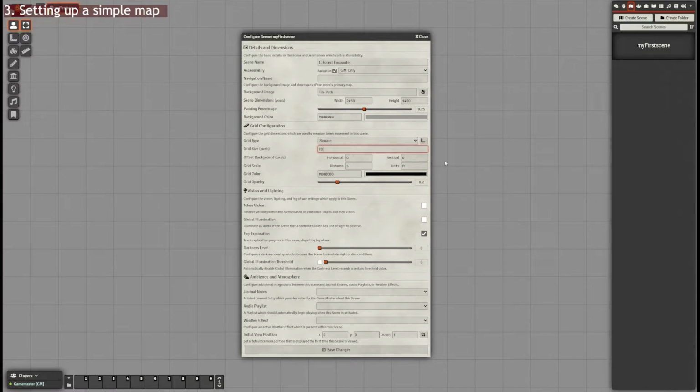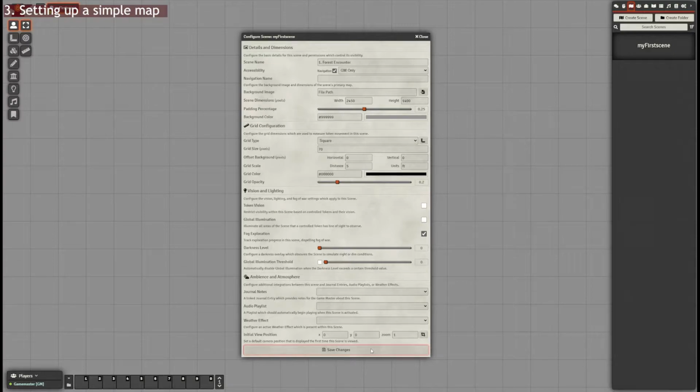Okay, and all of this you don't need to know any more particularly. If you're using a special system where each grid, normally one square, is 5 feet in D&D, if you're using a system where it's different, you just change that value there. It's 10 feet now. Okay, but we're going to keep it at 5. Grid color, self-explanatory. If you're on a really dark map, you might want to make the grid color white, but we'll keep it as black for me. And grid opacity, self-explanatory. I don't need it to be very visible. Okay, so we're going to save changes.